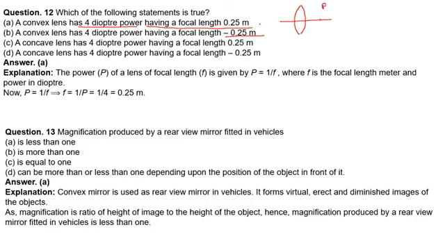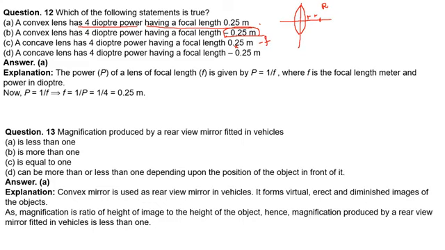Convex lens, we know that the primary focus of the convex lens is on the right hand side. Okay, so according to the Cartesian rules in graph, on my right hand side all positive values come, right? And here in the second option they have given negative. In convex lens you will never find power in negative, so this option is out of the point. The concave lens has 4 diopter having a focal length of minus 25. Concave lens has a negative focal length, so this is also not a correct option.